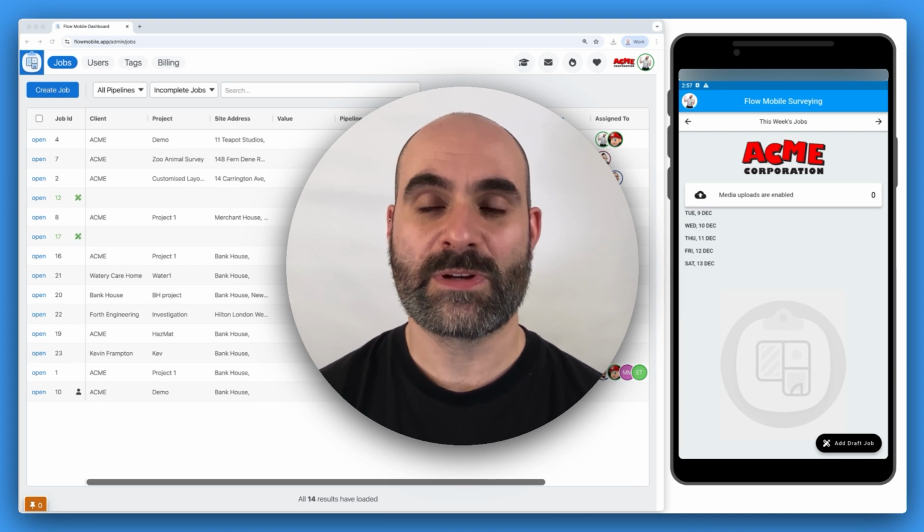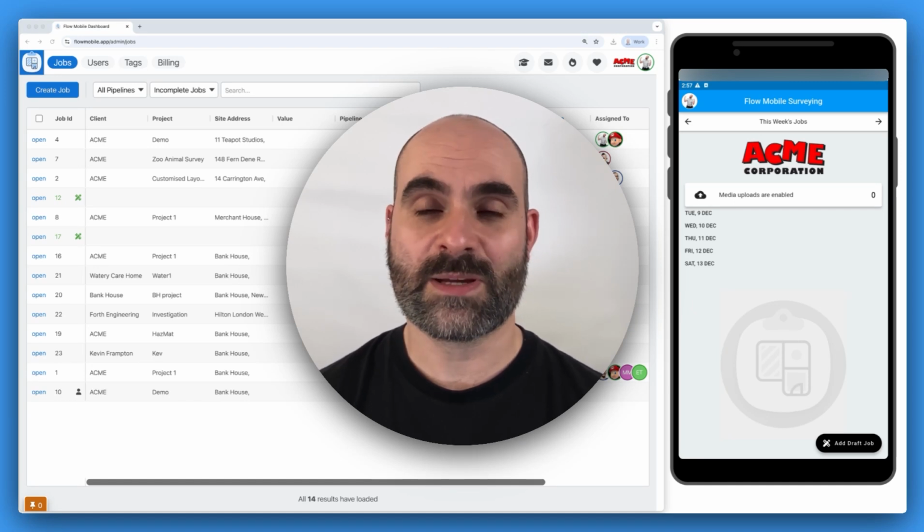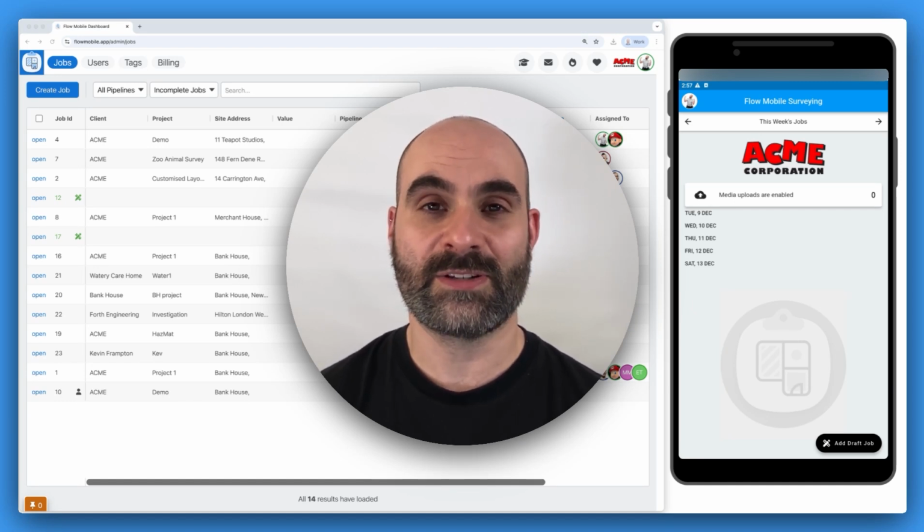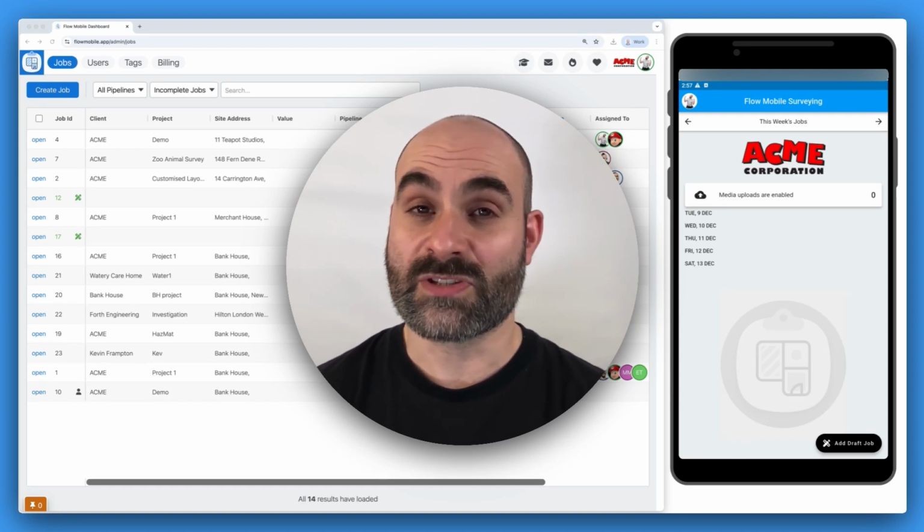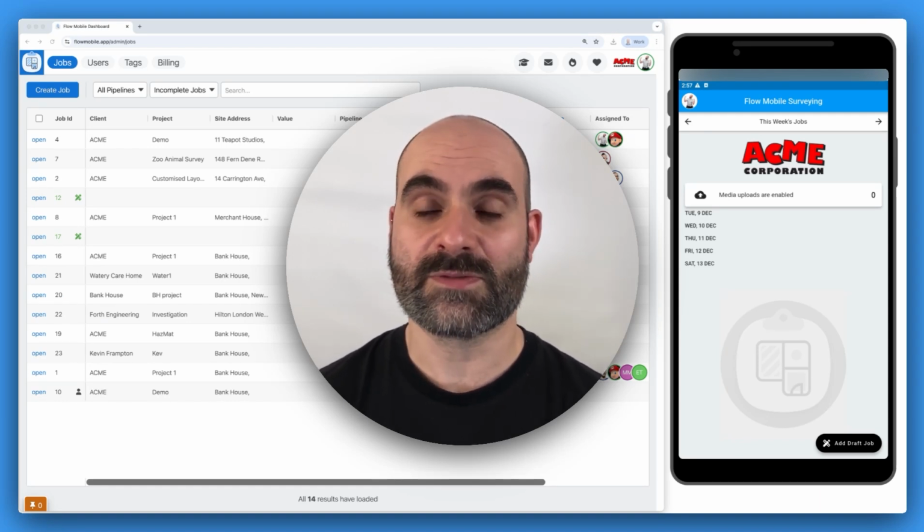There might be times when you want to get your job data from the dashboard into a third-party spreadsheet program like Excel, OpenOffice Calc, or Google Sheets. There can be many reasons to do this. For example, maybe you're doing some analysis on how many jobs you've done for a certain client, or how many jobs you've done of a certain type. These are great use cases for getting data into a spreadsheet program.